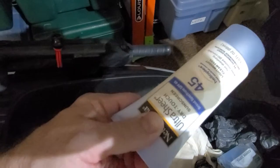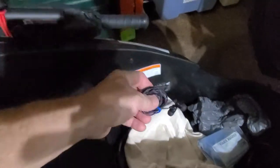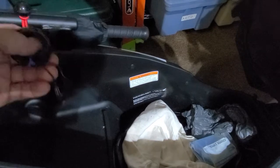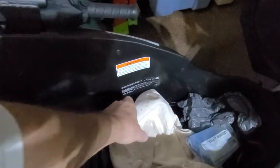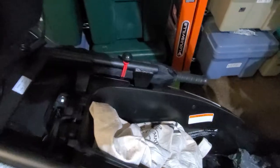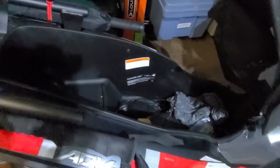Sunscreen here in Florida, you want your sunscreen down in there. And then I keep an extra set of earplugs in the motorcycle. These are great, but most of the time I just use the headphones. Let's just keep going. So we got the shopping bag. Okay, and, you know, I'm an environmentalist. Those plastic bags, they're bad for the environment. Why not just keep them down in here?